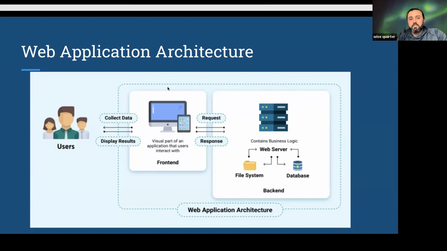So the main parts of the application, again, are the front end, which the user interacts with, and we also call it the UI, the user interface, and the backend. The backend is the application itself, the business logic, the database, a file system, microservices, or any other service like big data, whatever else the application uses. That goes into the backend.